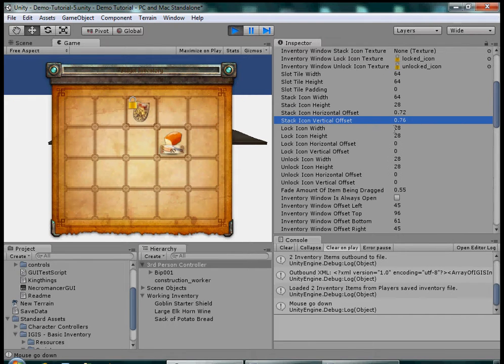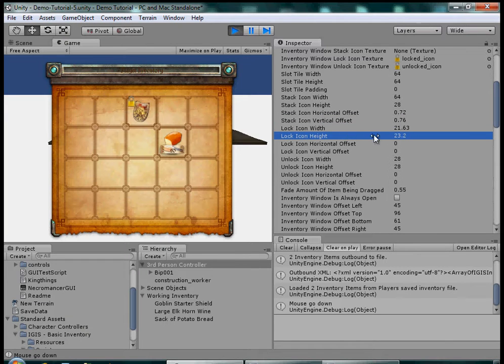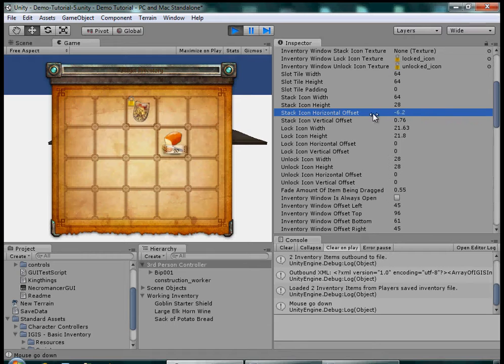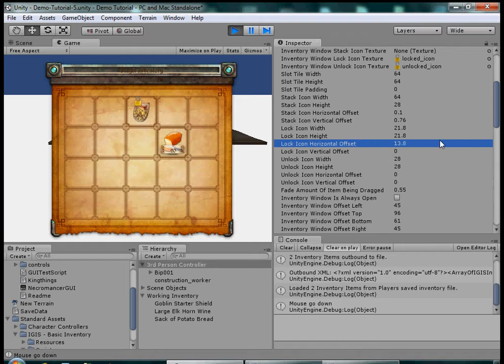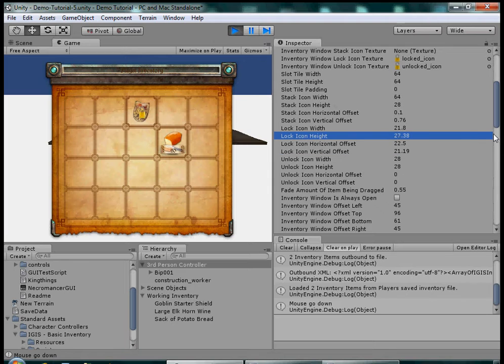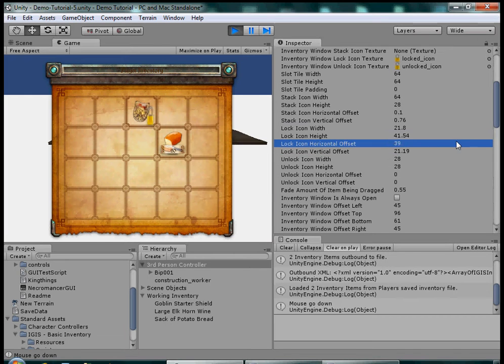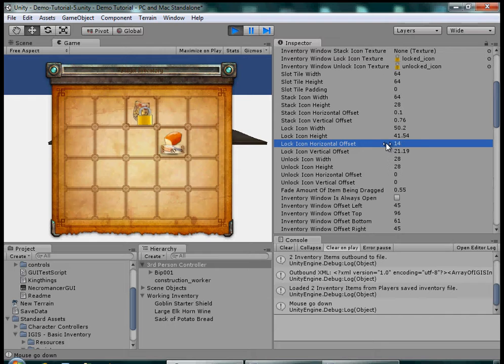So if you wanted to come over here and change the width, like maybe that's a little too wide, so we could narrow down our little icon. And then same as before, you could stop it and set those to 21. You can as well set the vertical and horizontal offset of that as well. And there we go. So if we wanted, we could even move this right into the center to lock it, and then maybe just increase the size so that people would know this whole inventory is locked. As you can see, your imagination is the limit. You can pretty much set these up any way that you would like.